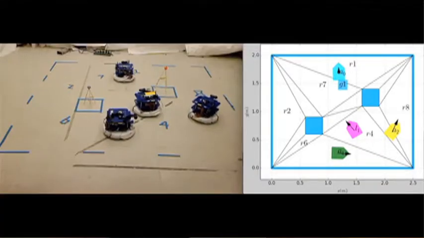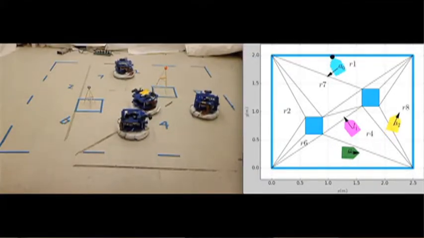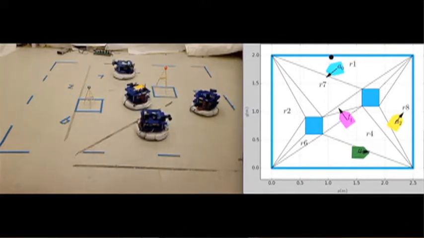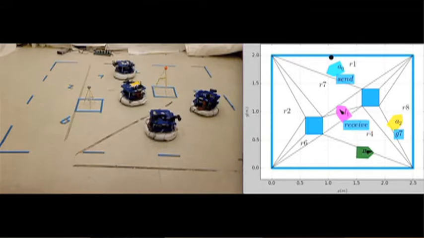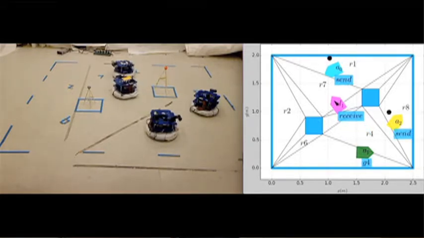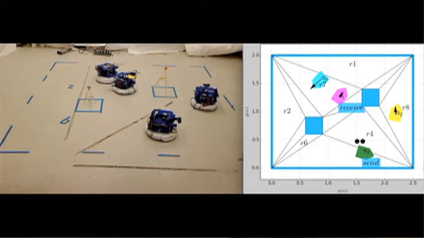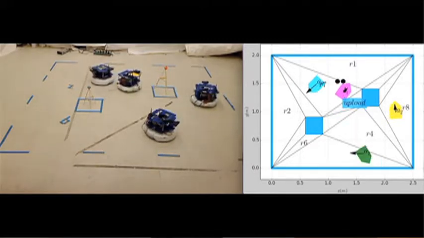How do we integrate these things with tasks? This work is related to motion planning. There's a standard motion planning problem which is point-to-point navigation, go from point A to point B and avoid obstacles. We're interested in high-level planning. Problems where you have a robot and the task is go to room one and collect data of type one, go to room two and collect data of type two, then go to room three and wait there until some other robot arrives.